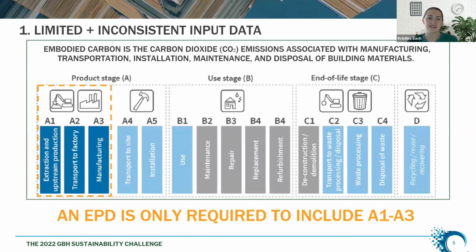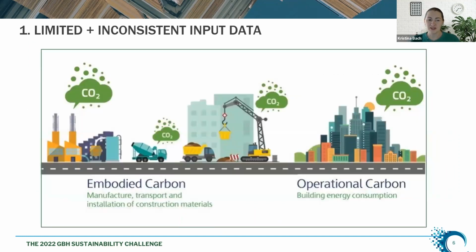And so what happens is some of your materials might have farther reaching stages. You might have some A4 and A5 assumptions for material. Some of them might only have those minimum requirement items, the A1 through A3. So your calculation starts to get generated based on this inconsistent data that's coming in, and it's not clear what you're always calculating. Additionally, while we know that the embodied carbon is supposed to have that transportation and installation, if they're only required to include A1 through A3, that EPD and that LCA is only really including the material carbon. It's just that manufacturing carbon. There's nothing else that goes into that projection.